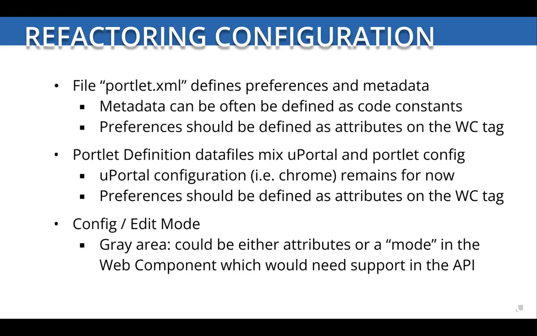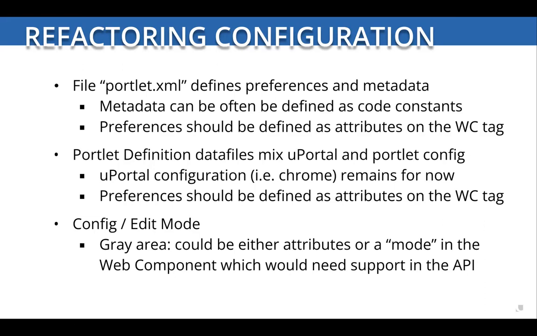And finally, we get into configuration, right? So the portlet XML file defines some preferences and metadata. Usually most of the metadata isn't a concern. It's about what the code is expecting to have configured. So portlet XML defines preferences that can then be set up and defined in portlet definition data files in uPortal. But there's a few that aren't surfaced and aren't seen, so those files still need to be analyzed before we get into the portlet definitions.